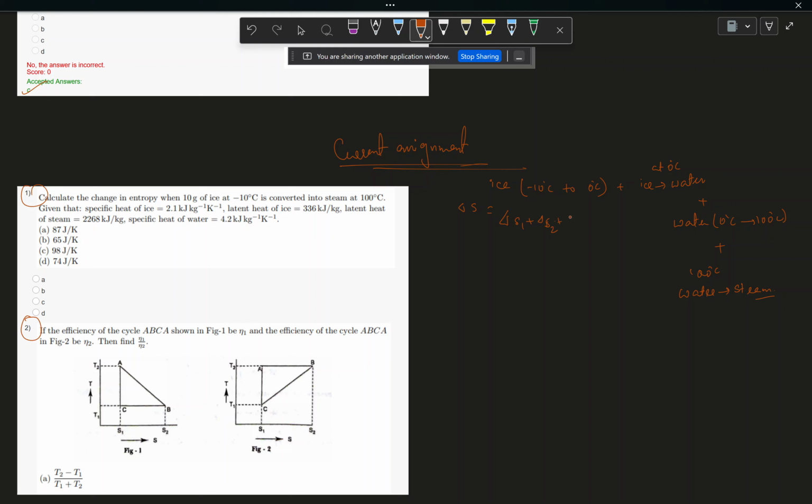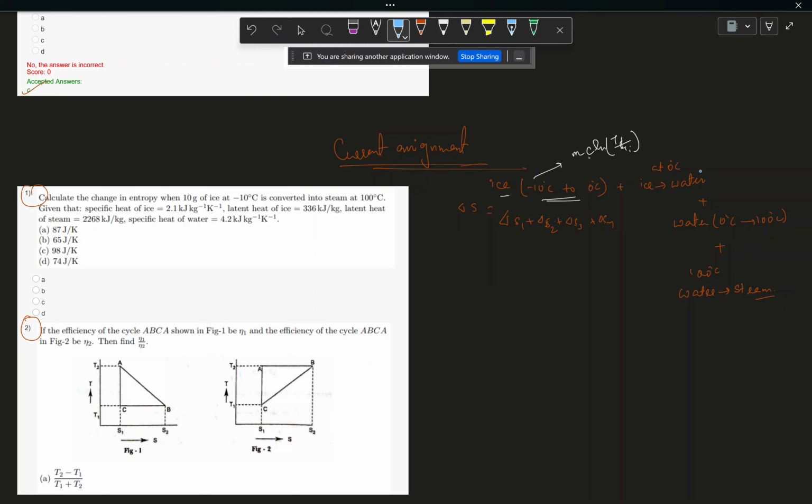Delta S1 plus delta S2 plus delta S3 plus delta S4. These are the summation for all four parts. And you know how to calculate the entropy change for temperature change. This is simple. This is just m C ln of Tf by Ti, where m is the mass, C is the specific heat per unit mass, and Tf and Ti are the final and initial temperature. So this is when the temperature is changing. And all the relevant values are given to you, like the mass or the specific heat for ice in this case, given in the question.